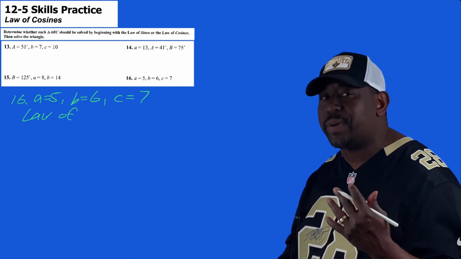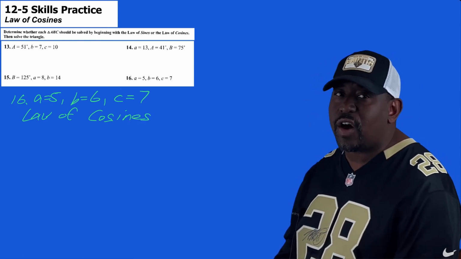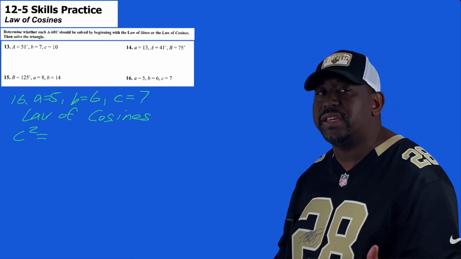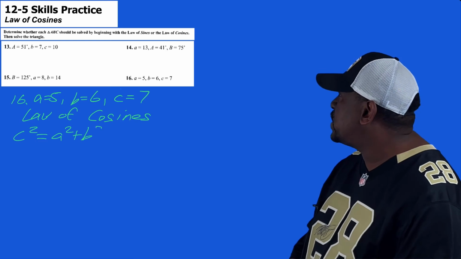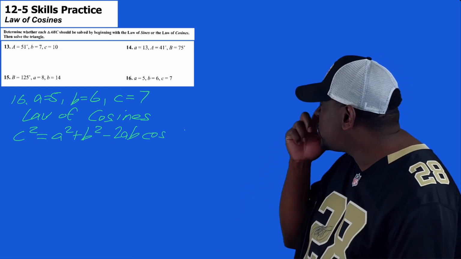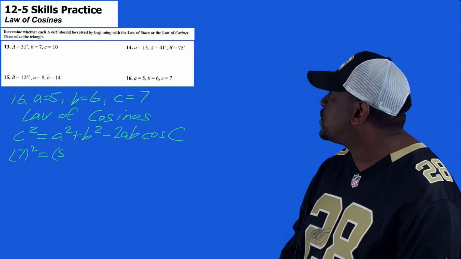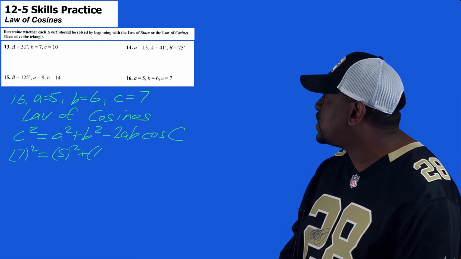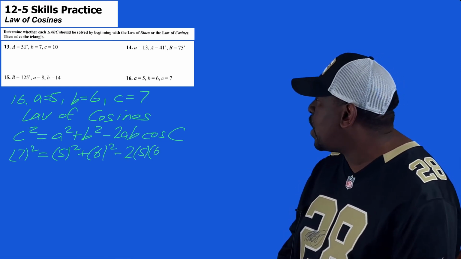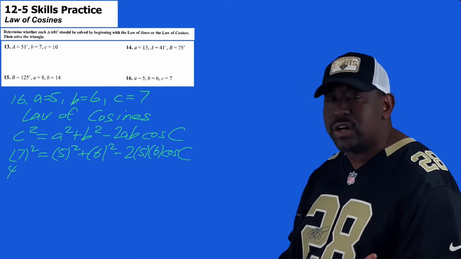Now, since we don't have a pair of angles and sides that correspond, we have to use the law of cosines to solve this particular problem. So that's what we do. Now, we have the option to solve for any of the three angles first. In this problem, it looks like we're solving for angle C. So what we do is we write the formula for the law of cosines we want to use. We put C squared is equal to A squared plus B squared minus 2 times A times B times cosine of C. We substitute sides A, B, and C into the problem, and we will solve for the angle C. So cosine C is our unknown.